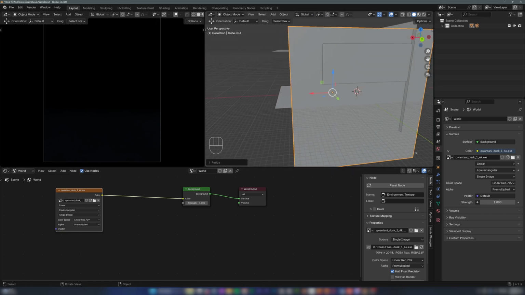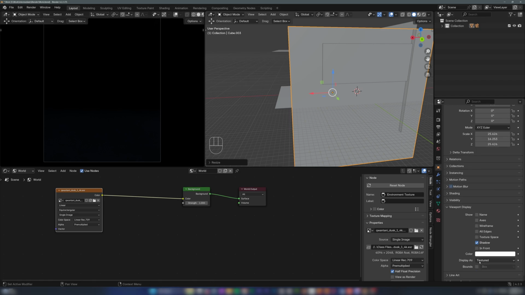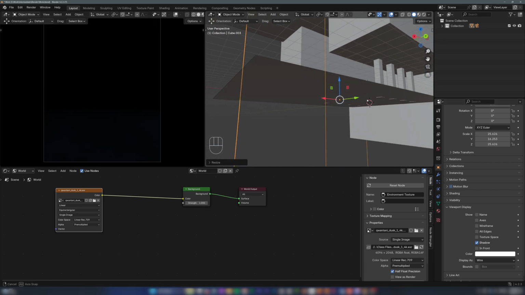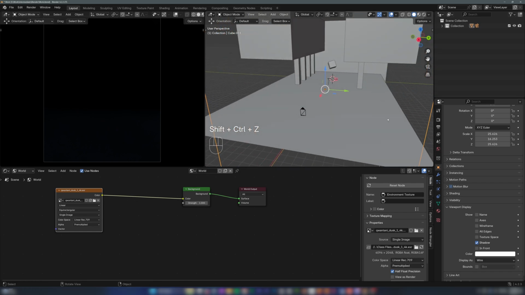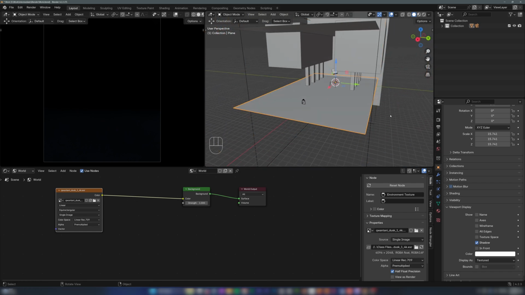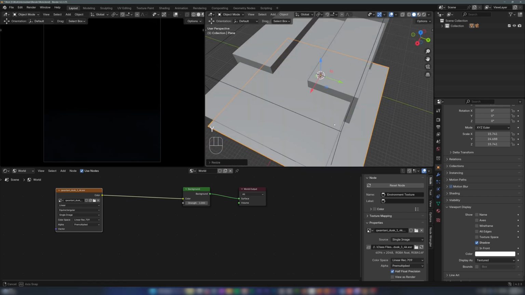As you can see, this is in the way, so we can go to Object, Viewport Display, click Display As, click Wire, and you can see that it's now in wireframe mode. But you can also see that some light is still bleeding in. I'm just going to take this floor, press S, Y, and make sure that's covered.